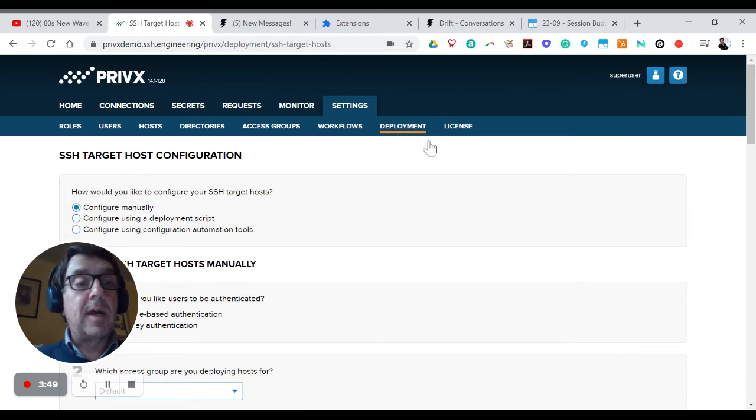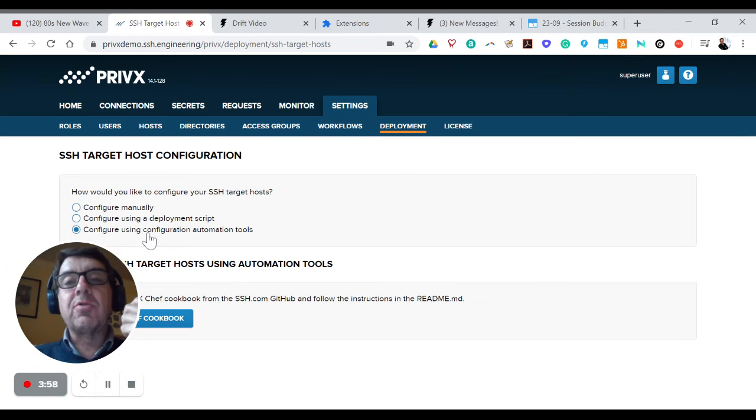This is a manual configuration for a few servers or a few hosts. It can work, but the best, of course, is to use a configuration automation tool just like Chef or Ansible.